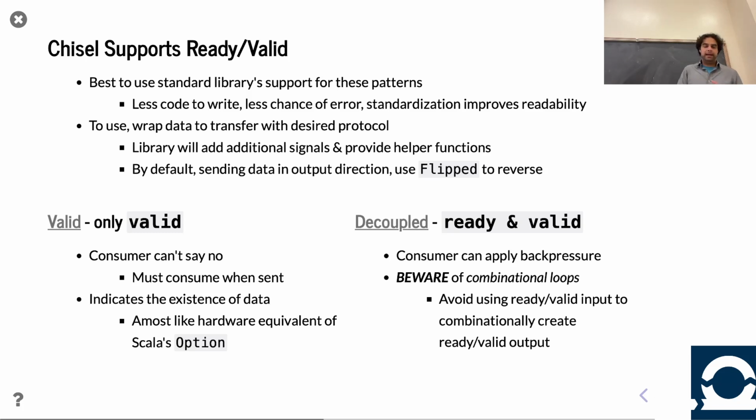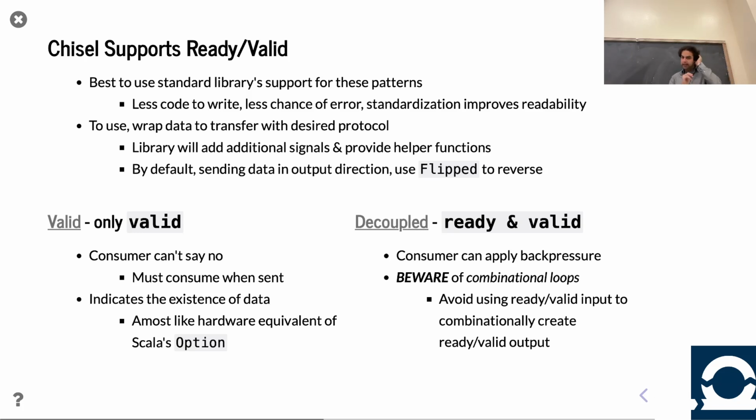I like to think of valid like that Scala option we saw earlier. Remember, Scala option has this notion where either there's a value and a number is given to you, or you have the notion that there's nothing there. The same thing is true when taking a port in your module and marking it as valid. You can basically say, either valid is true, take the data, or if valid is not true, don't even look at the data because there's nothing there. Questions so far?